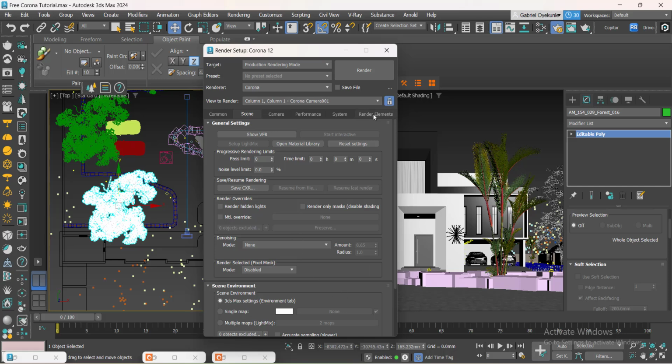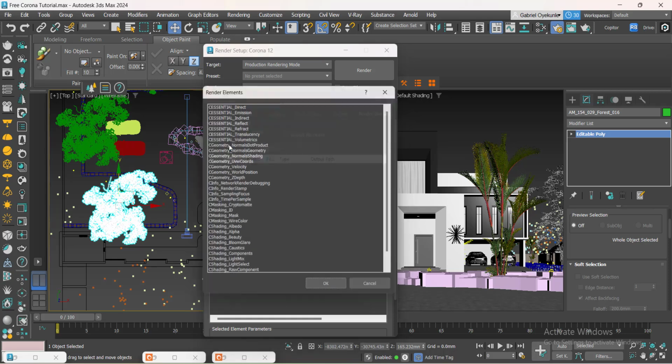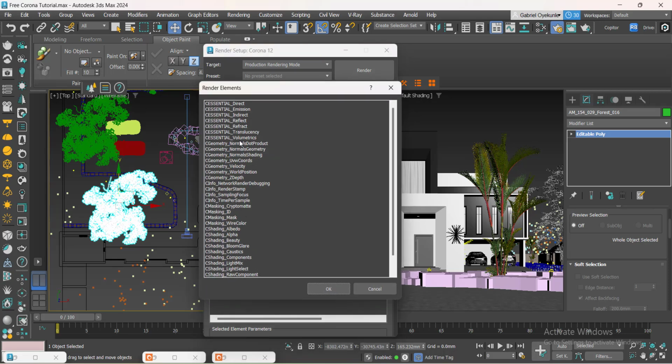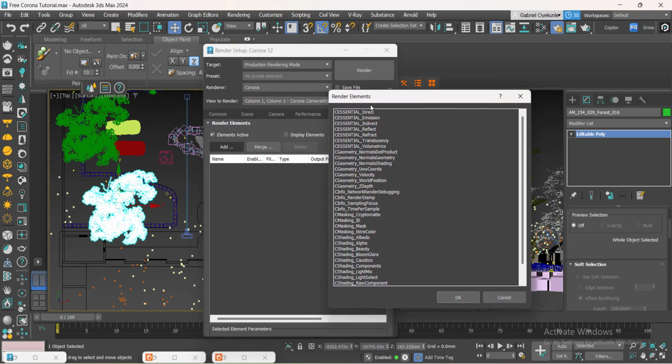But maybe you should go to render element and add, maybe, the render elements are used in post production. So let's just add this now. Maybe we should add reflect and refract. Then what else? I don't think I have any other thing I want to add.